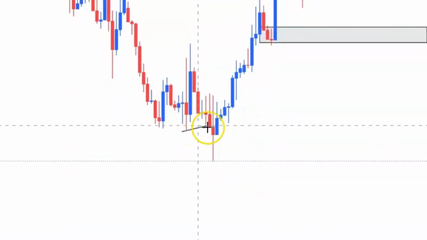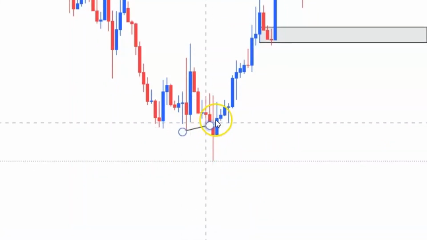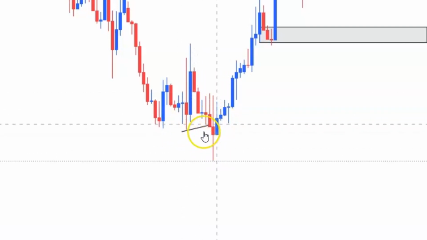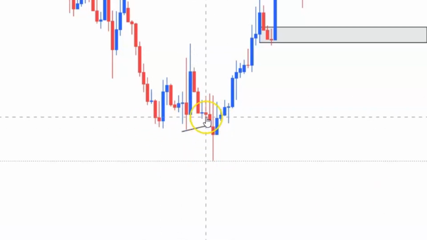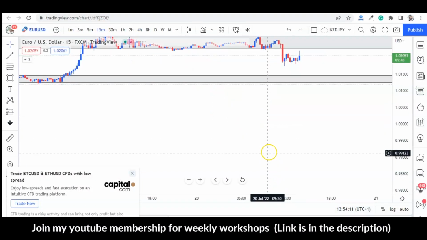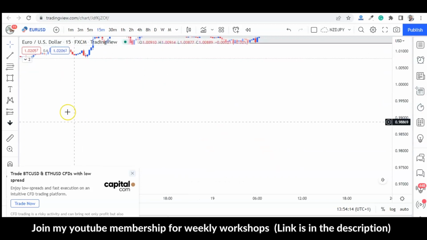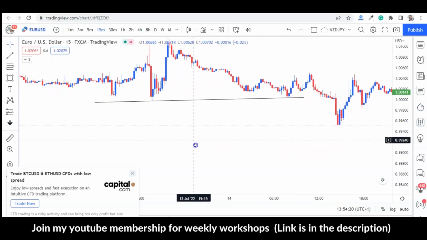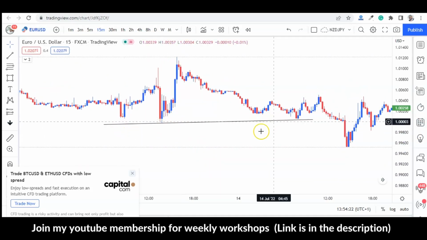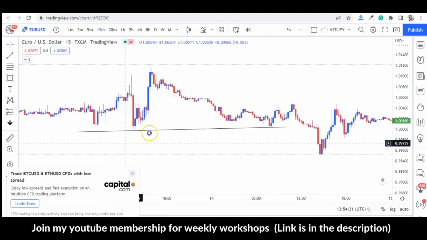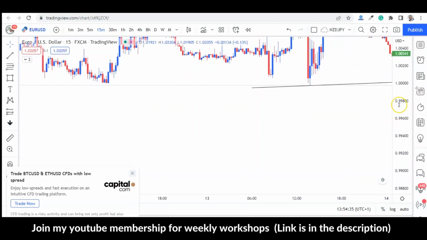Now, also another example here, you can see here double bottoms. Yeah, price took that equal low liquidity. If you go to a lower time frame, this will be a double bottom for you to trade with. Let's see, 15 minutes, for you to know I'm not just saying. You can see we have double bottoms. Okay, I think that is all.